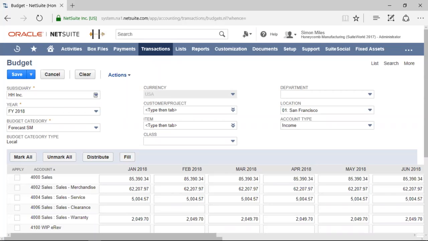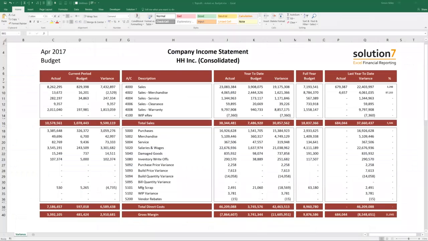It's only outside of NetSuite whilst it's in your spreadsheets. Once you've uploaded it through the budget upload process, it's now sitting directly within NetSuite. The benefit of that being you can then use our financial reporting capability to very easily combine those budget numbers with your actuals to create those great looking financial reports that I showed you at the beginning of this session.